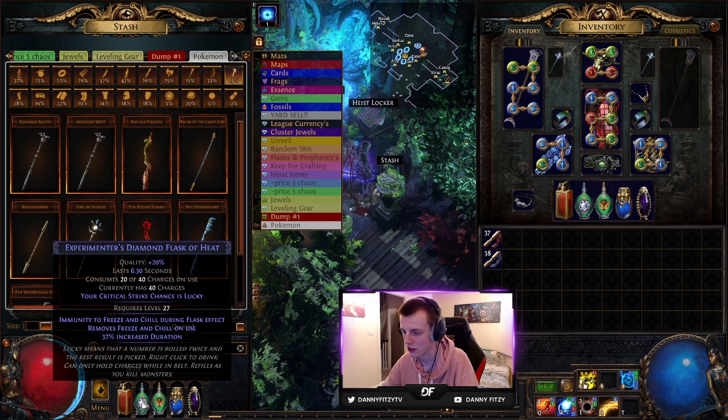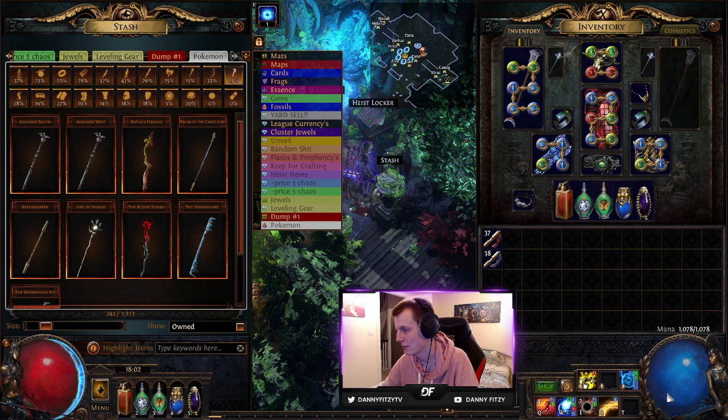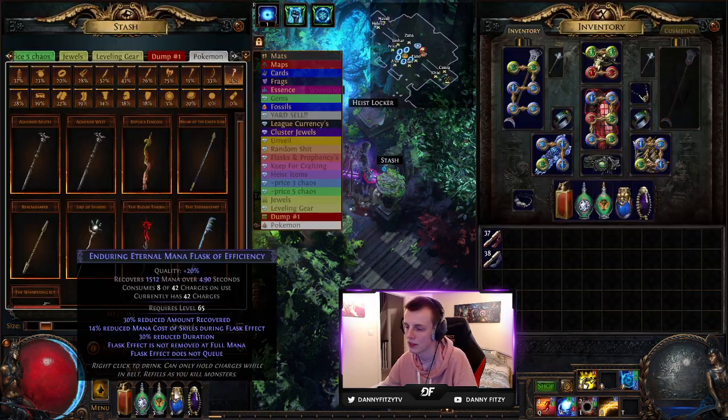Diamond flask is going to be insane for an assassin, obviously. Move speed, increased duration. You can obviously get the double move speed flask. I haven't hit one yet this league. Using a mana flask because you do eat into your mana fairly fast when you're Ball Lightning-ing stuff down.